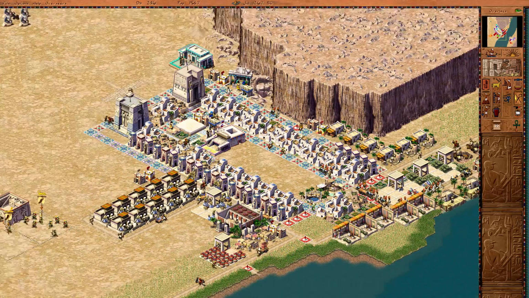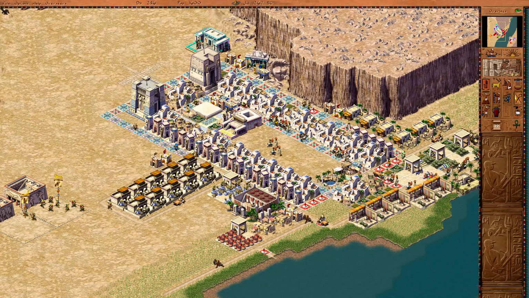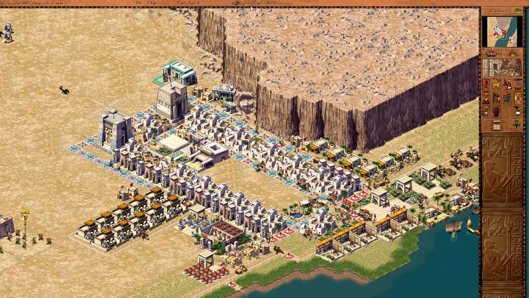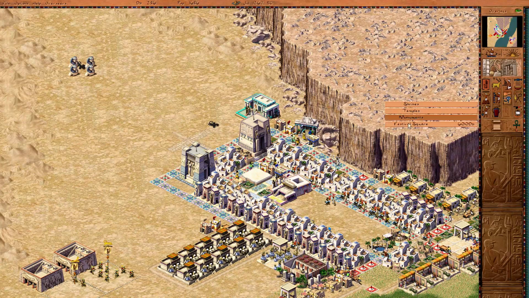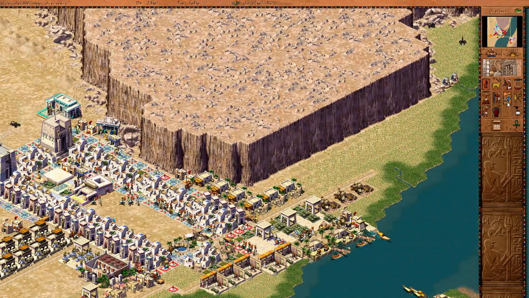Next will be probably a courthouse over here, just as long as we keep on taxing our people and keep everything moving beautifully. Although cash is a little bit low, so I'm going to save up and avoid ducking into debt too soon. Jeez, it's coming again. I really want to build one of these here, Festival Square, and sort of make it all nice and beautiful, but that's going to come at a later date.